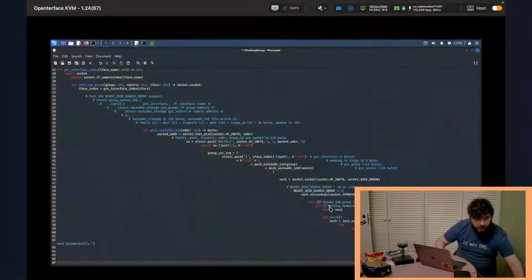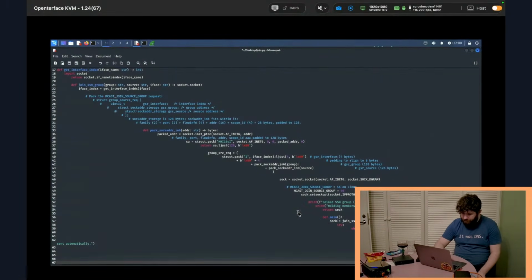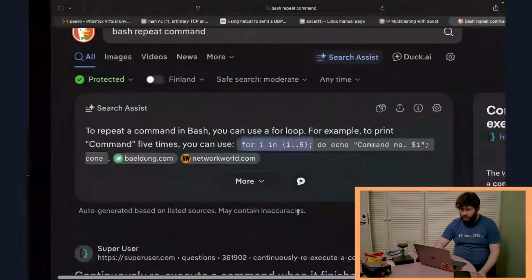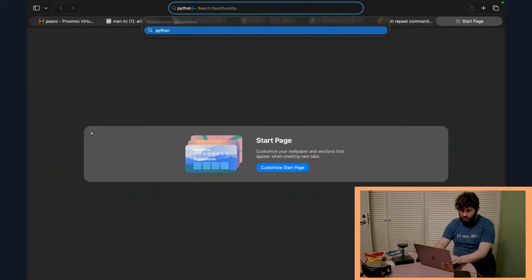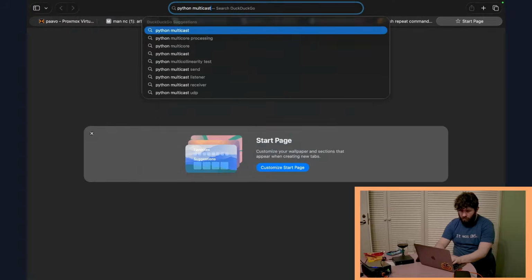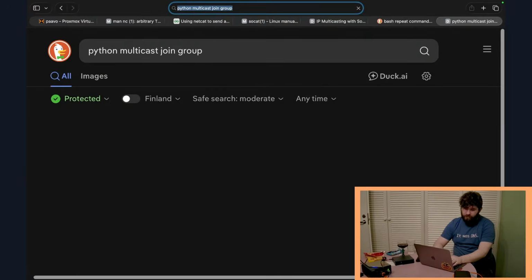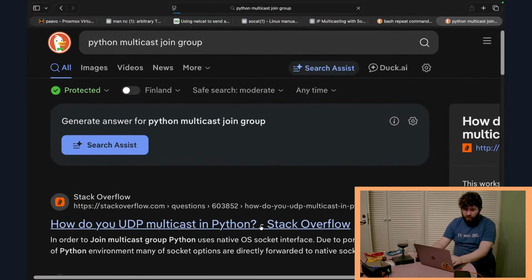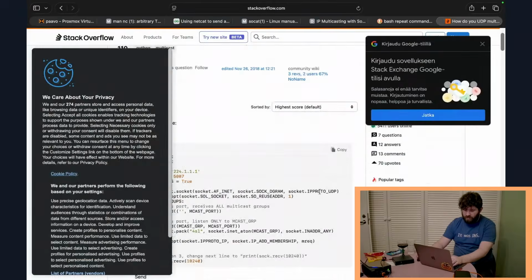Winbox says dark mode, yeah. Yep. Okay, so what's going on over here? Oh, thank you, Python editor. Why don't I just do a search again? Find an example: how do I join a UDP multicast in Python?